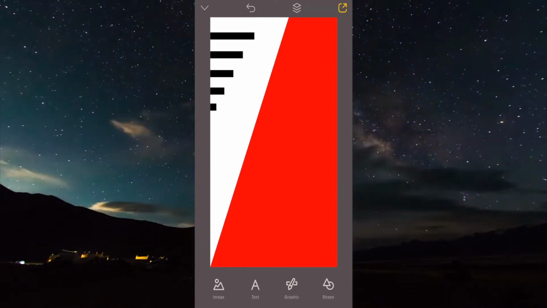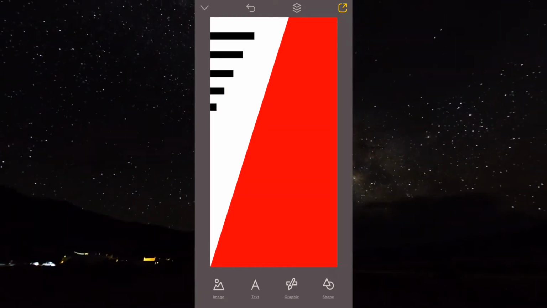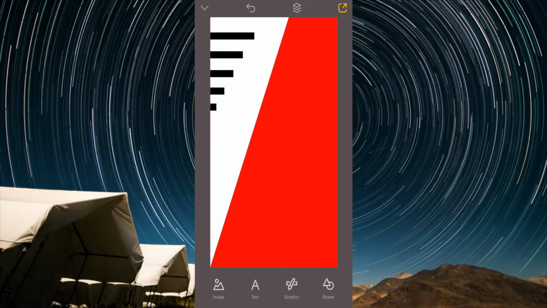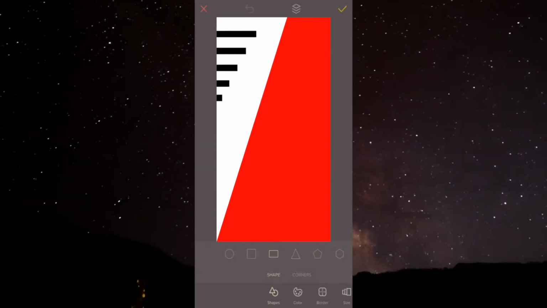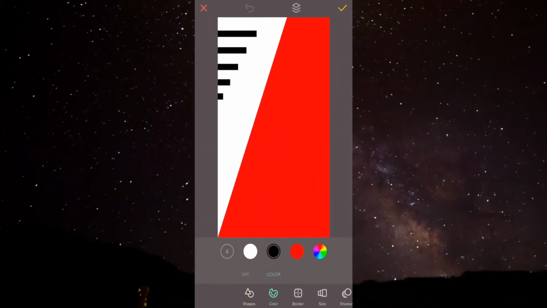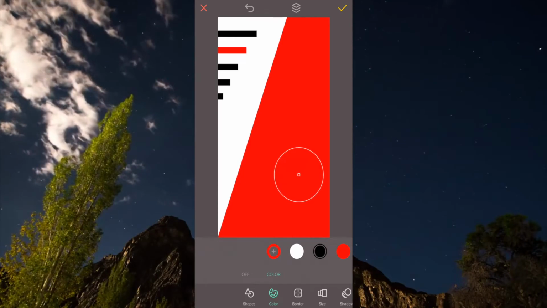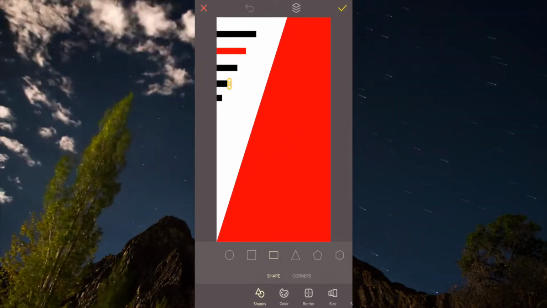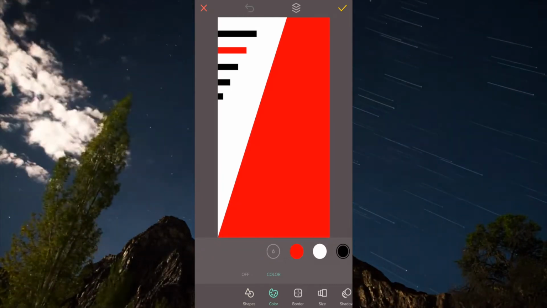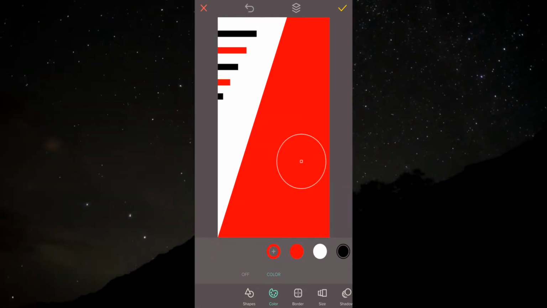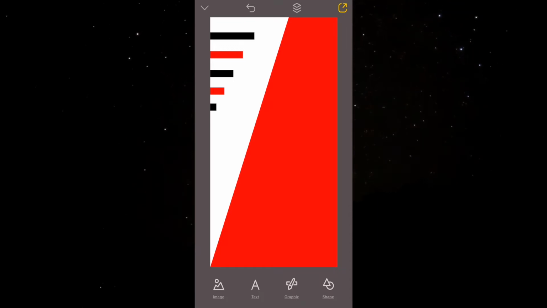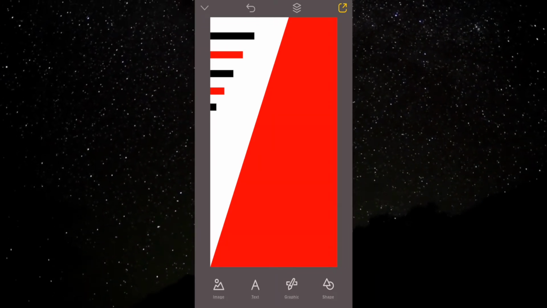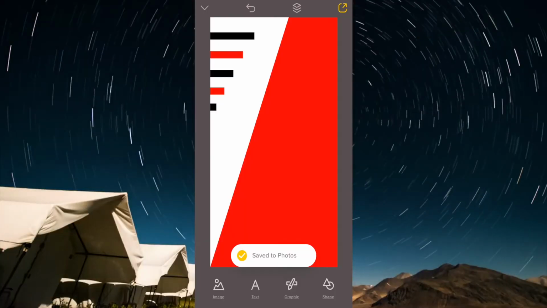Now you can make it as many as you want, and I'm not gonna make it exactly like the one which you saw. I'm just giving you an idea. So let's say I change the color for this one to red, which is this red, then the fourth strip to have the same color, which is this red, and that's it. Alright, so I have arranged the strips over here. Next I'm gonna save this, so I have this template.